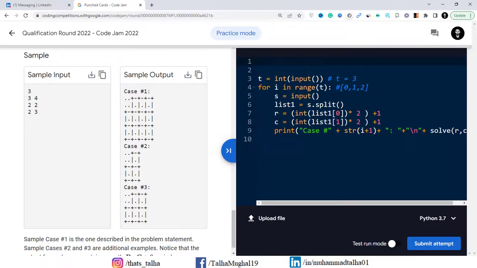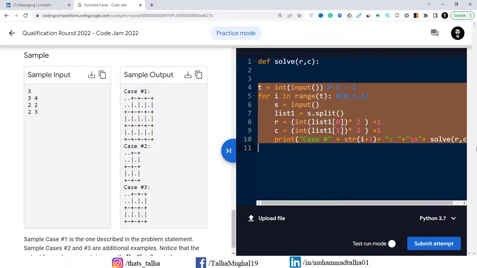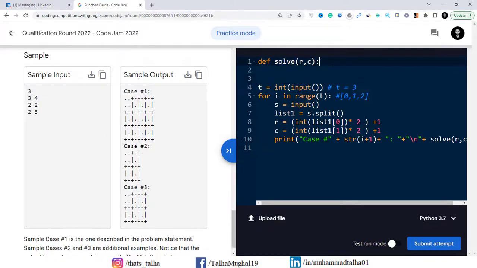Now we can just move ahead and try to create the function that we just called, and we have to give it some attributes. Here we have to write the entire code that will do all these processes. Until now, whatever we wrote here is just reading the input and giving us the output, but the process that we have to do will go in this function.